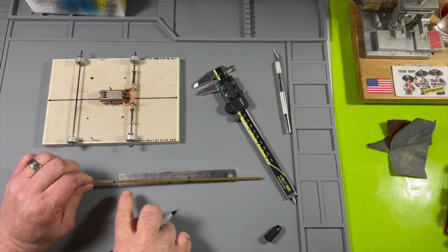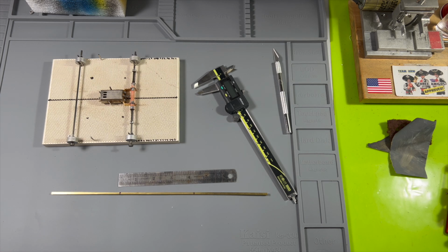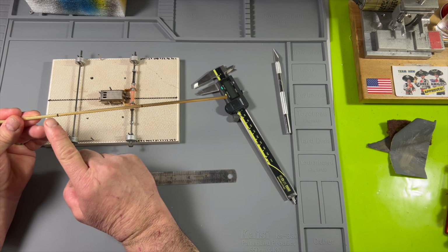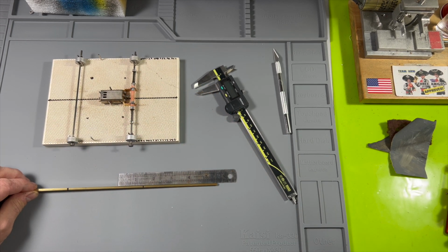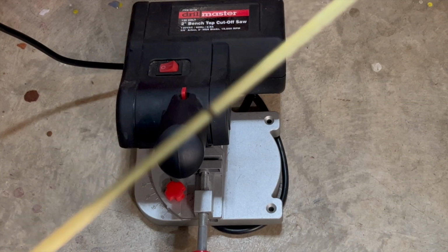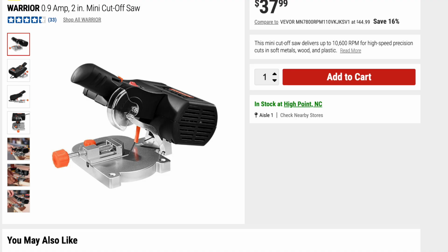And what I'm going to do is go to the chop saw downstairs and chop these. And I have a little chop saw that you could get from Harbor Freight. And what it does is just basically go down there and hack this off. So we'll head over there and I'll show you what I'm talking about. All right, so here's a little Harbor Freight chop saw you could get. And it's for small things like this. It's nothing elaborate or anything fancy, but it does the job.